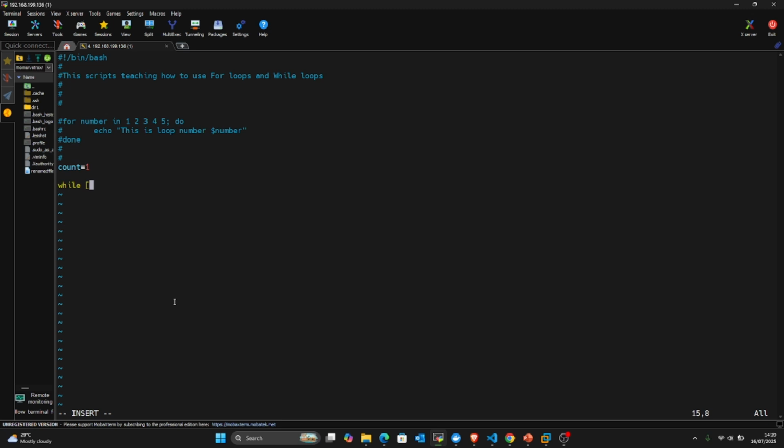While count, that's the variable that we have defined, is less than or equal to 3. What do we want to do? Don't forget the semicolon also.